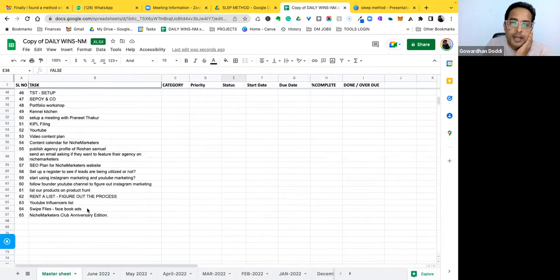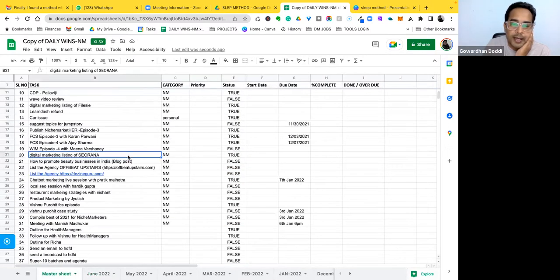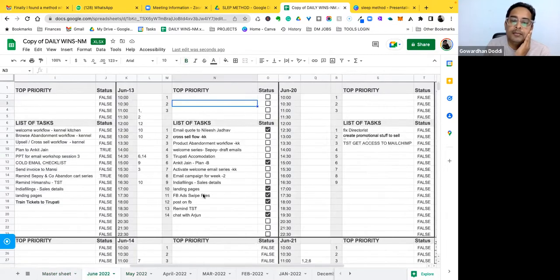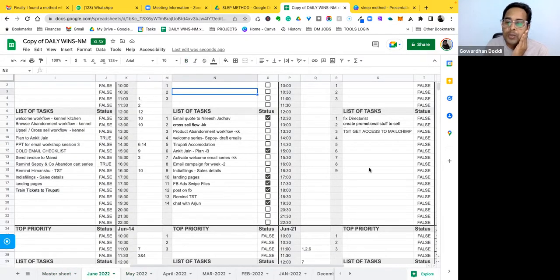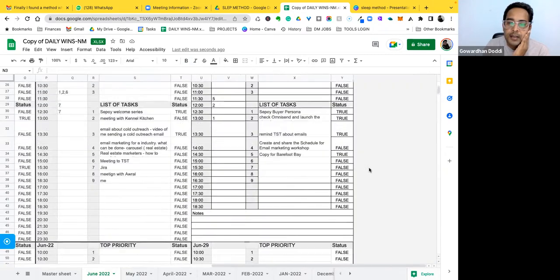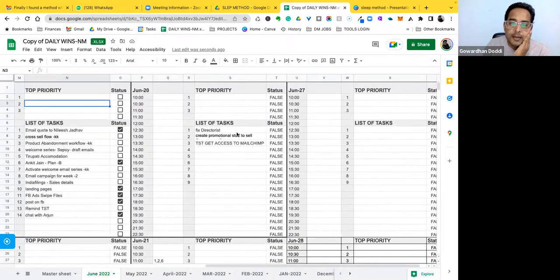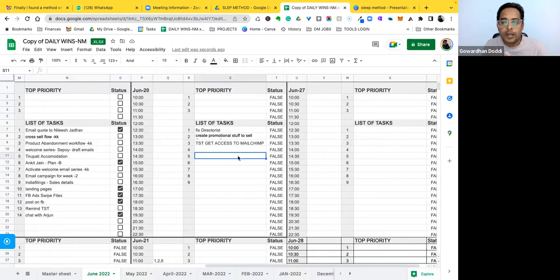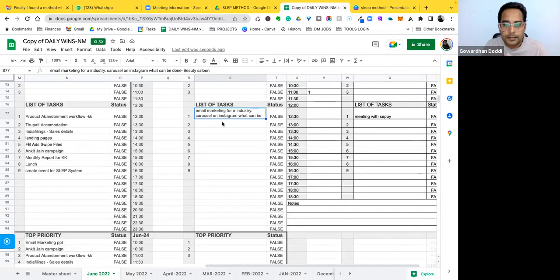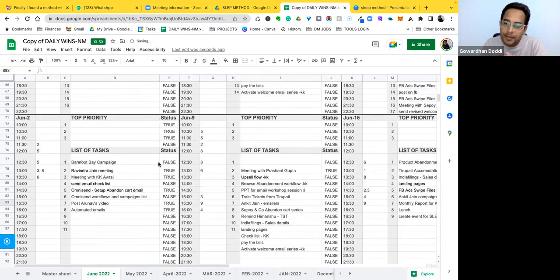if you can see, अभी मेरा master sheet है ना, master sheet से मैं उठा सकता हूँ. अगर मेरे को कोई task इधर से पकड़ना है, start date इधर कुछ है, तो मैं पहले से उसको भर सकता हूँ. मतलब मुझे अगर जून 24th को मुझे चालू करना है, तो what I can do, जाके जून 24th में I can just write it. मान लो यहाँ पे जाके लिख लो listing some profile. तो पहले से मैं pre-prepare कर सकता हूँ.